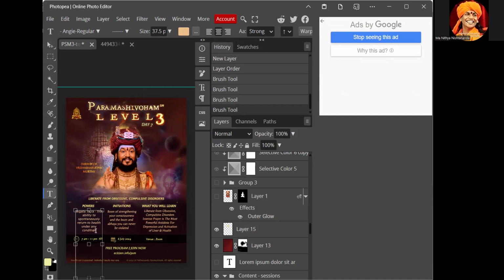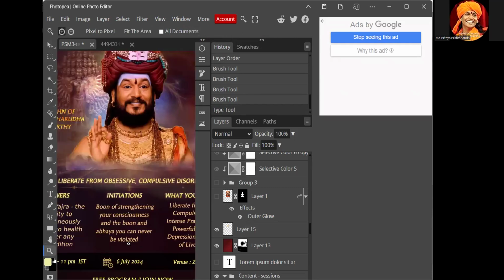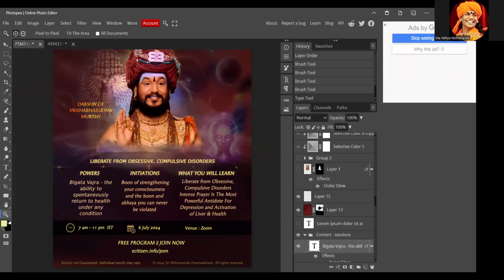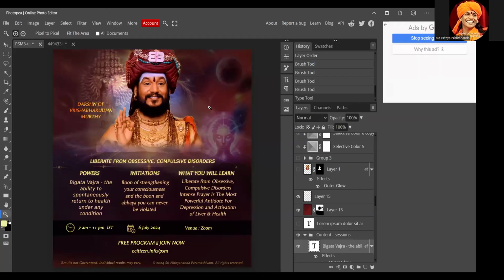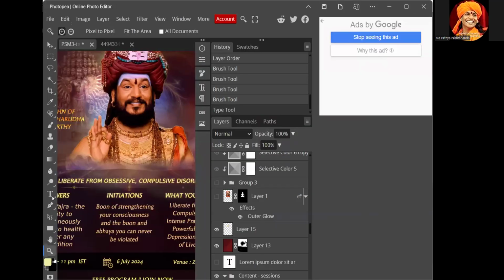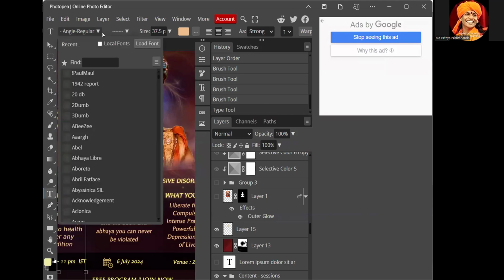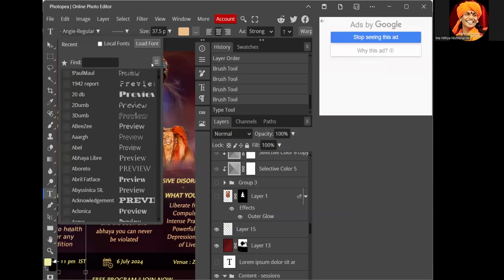If the text changes its font, then you will have to add a different font, which it does here. I used NGE for this, I think, something like that. If you don't have it, you have to load it. First you go to Google, type in the font name, save it, and then install it on your laptop. Once it's installed, you can add it. Actually, once you download it, you can upload it in this load font section. It will give you an option to load it, and then you have that font.